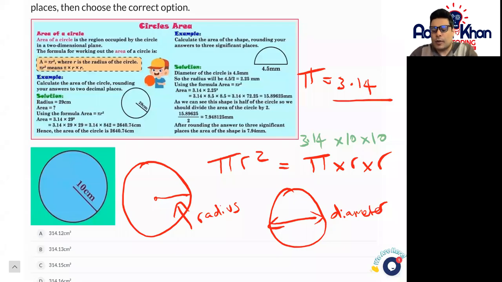If I work out this question, I'll press shift and then the pi button, and then times this by 10 times by 10 all squared. That gives me an answer, and it may give you an answer with a π at the end. When it gives you that answer, just press the S and D button if you have one of those Casio scientific calculators, and you'll get the overall answer.